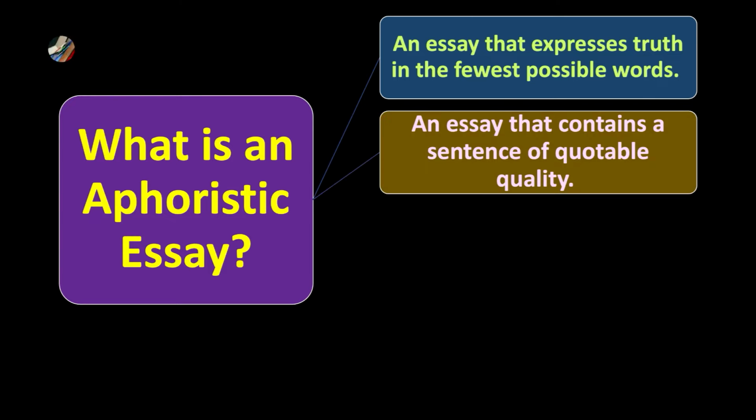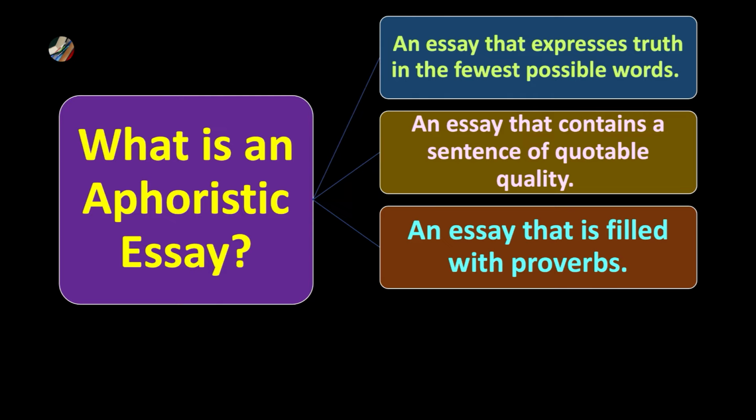We have the next point. An essay that contains sentences of quotable quality means you write an essay in which every sentence is so compact, so brief, so to the point, so persuasive that every sentence of that essay could be quoted as an important saying. That is the idea here. An essay that is filled with proverbs. So in that essay, every sentence is a sort of proverb, a sort of idea you are expressing in a very brilliant way.